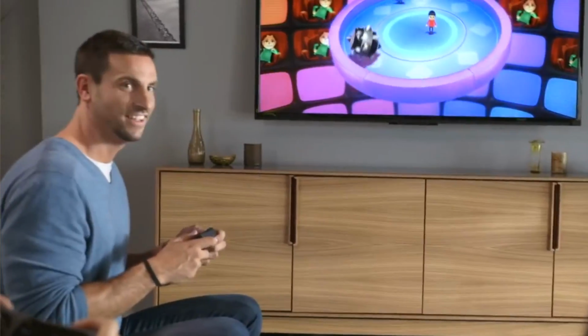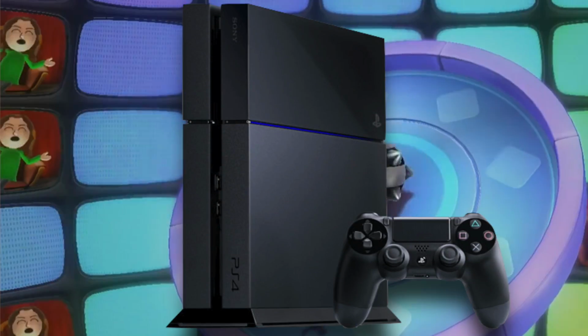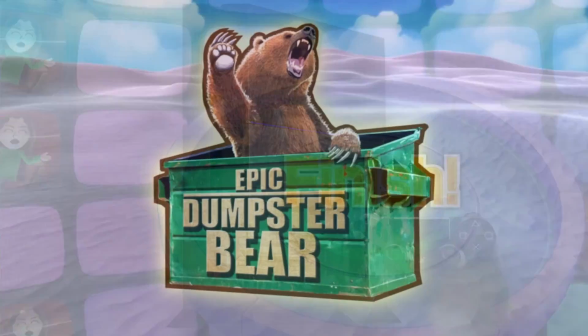Today we're looking at some things that are weird, some things that are retro, and the first game is something that's rather weird. Not very retro though. It's a game that originally came out for the Nintendo Wii U and has recently gotten a deluxe edition for the PlayStation 4. And we are talking about Epic Dumpster Bear.